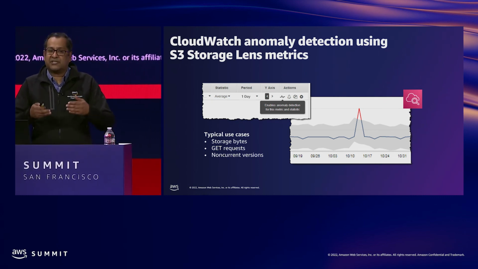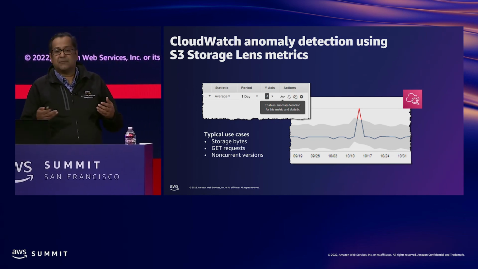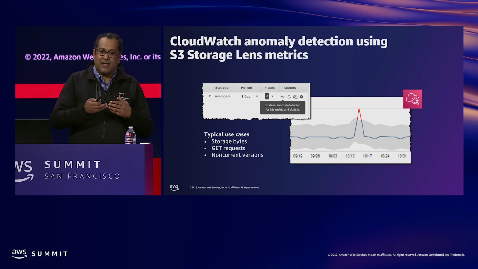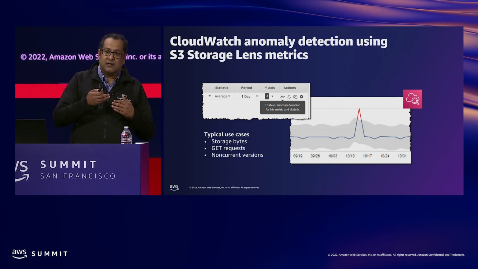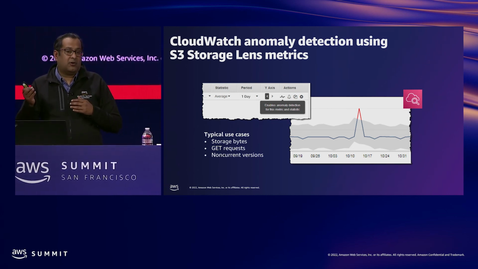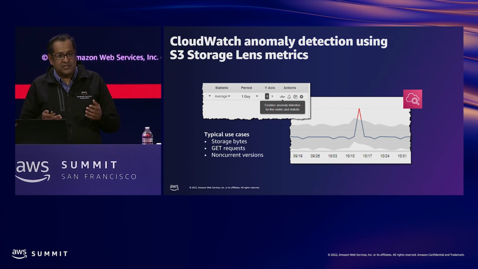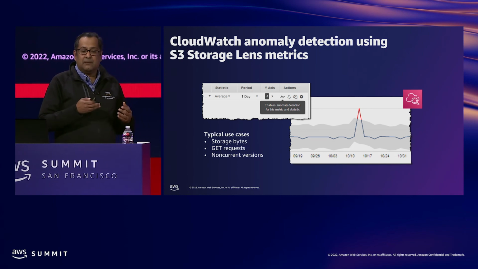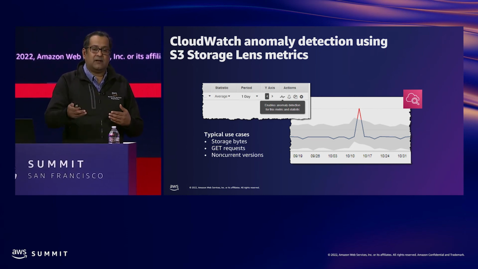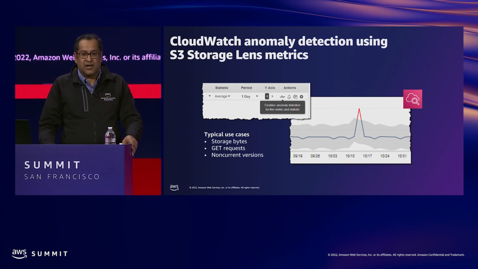But instead of you setting the threshold, you allow CloudWatch to analyze the metrics for a certain amount of time to create the right baselines, and then after some time, if the usage or requests go over or below the baseline, it will set off an alarm for you, right? So it's automatically baselining and detecting anomalies for you, and then notifying you of any deviation from the norm. So again, a very, very useful thing.